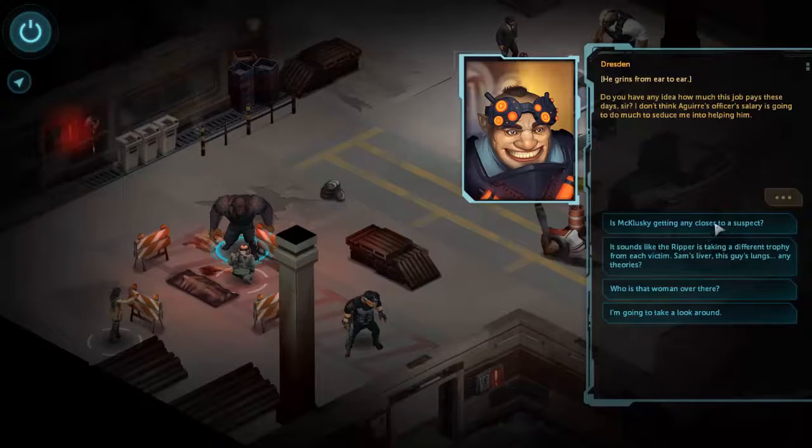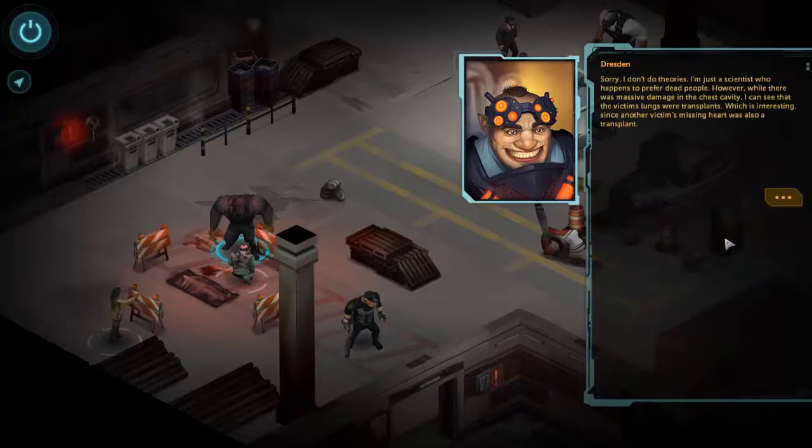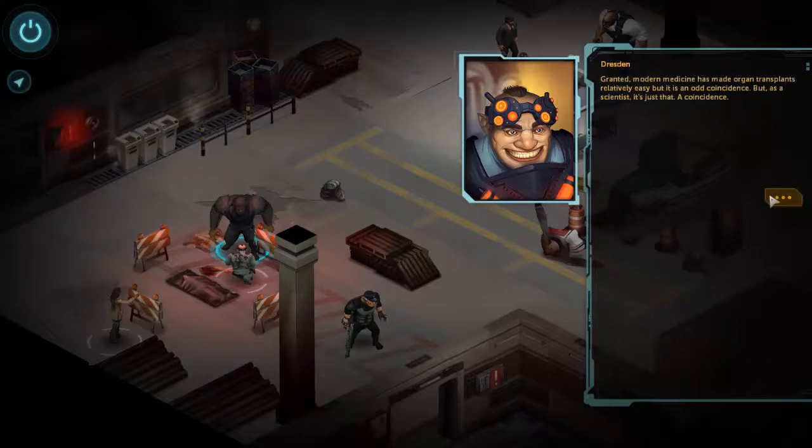Is McCluskey getting any closer to the suspect? McCluskey couldn't find his ass without both hands. Don't tell him I said that, though. It sounds like the Ripper is taking a different trophy from each victim. Sorry, I don't do theories. I'm just a scientist who happens to prefer dead people. However, while there was massive damage in the chest cavity, I can see that the victim's lungs were transplants, which is interesting since another victim's missing heart was also a transplant. That's interesting. Granted, modern medicine has made organ transplants relatively easy, but it is an odd coincidence. But as a scientist, it's just that, a coincidence.